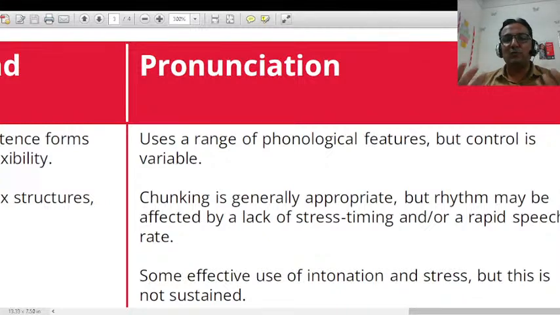Do not put so much stress on the words. If you are putting too much stress on the words, this can also hamper your band score. So please do not put too much stress on the words. Speak politely. Listen to the foreigners. If you have some foreigners around you, try to speak with them. Try to understand their lip movements. Okay, clear? So understand whatever the speakers say and how they speak.